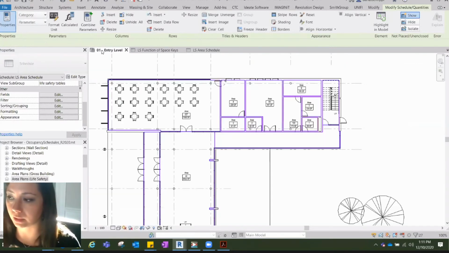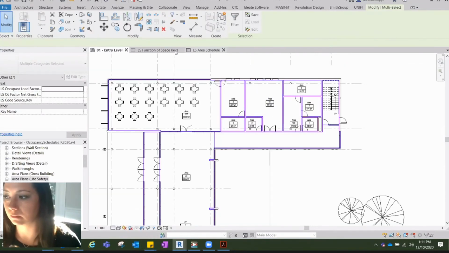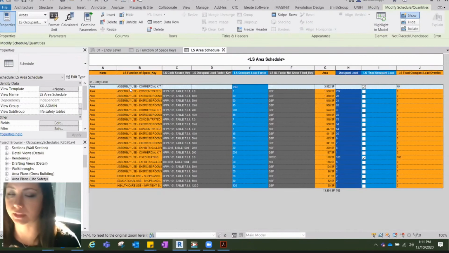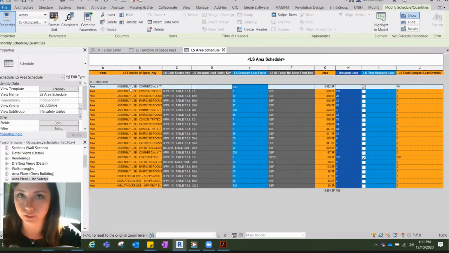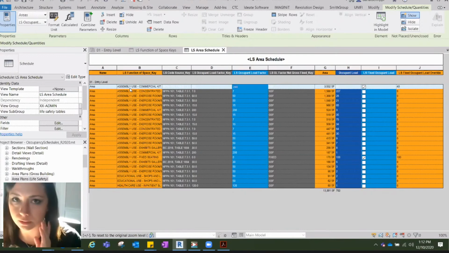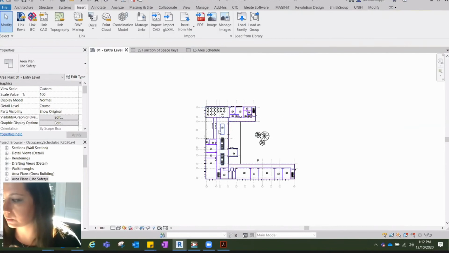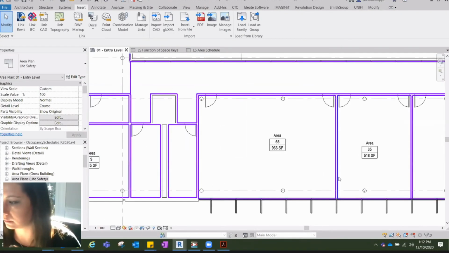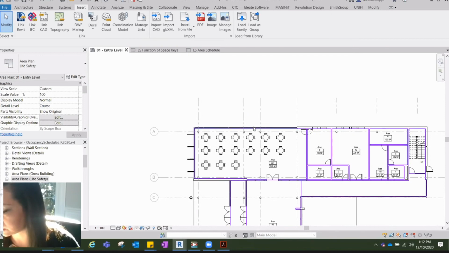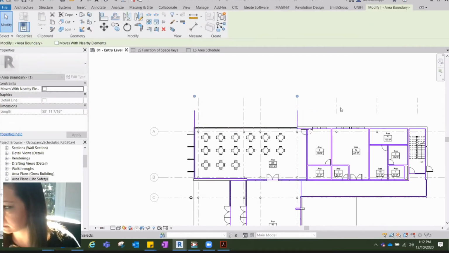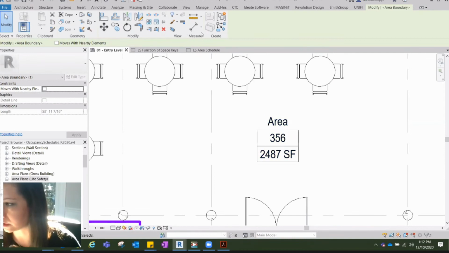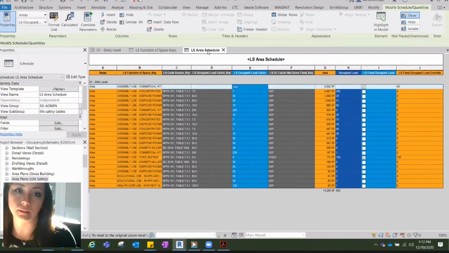The other change would be, if for whatever reason, and it happens quite a lot, maybe you didn't calculate the area right, you included some fixed furniture or what have you, and you shouldn't have, or you need to move some boundary lines. So naturally your area, your square footage, is going to change, right? So if I go back to my schedule here and let's just say I make this area much bigger, so that my area is larger, it's automatically going to update, right? Because this is a formula.